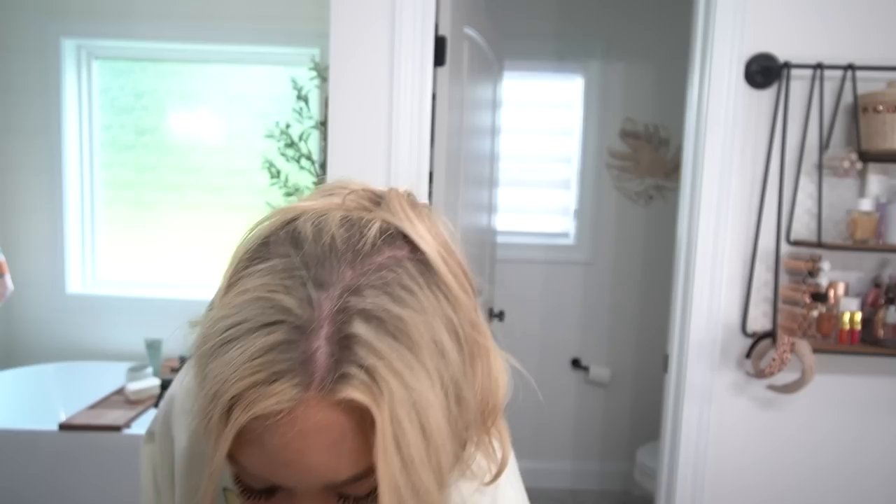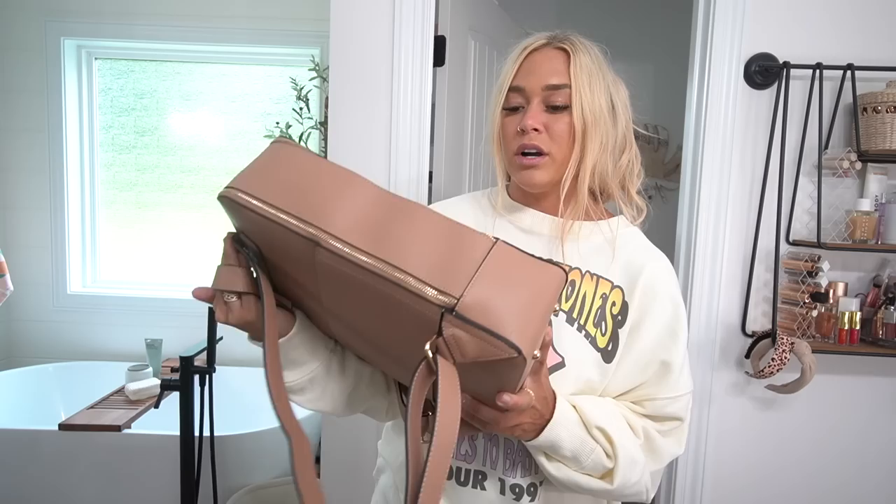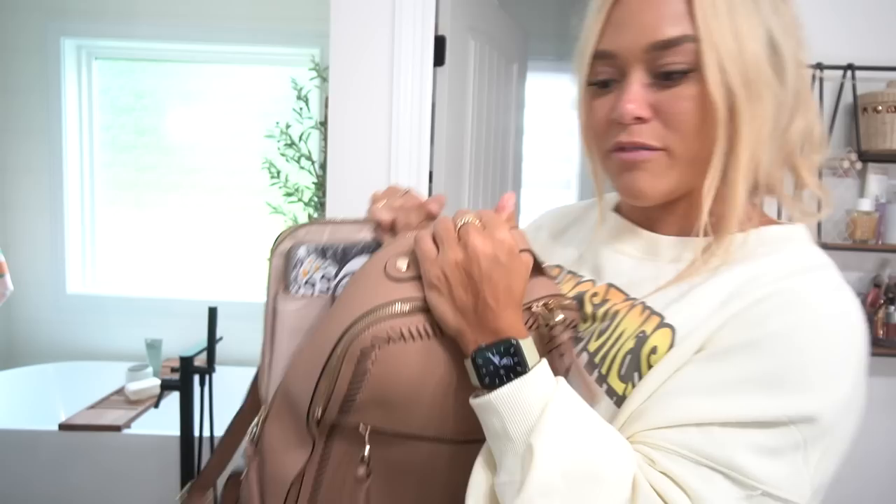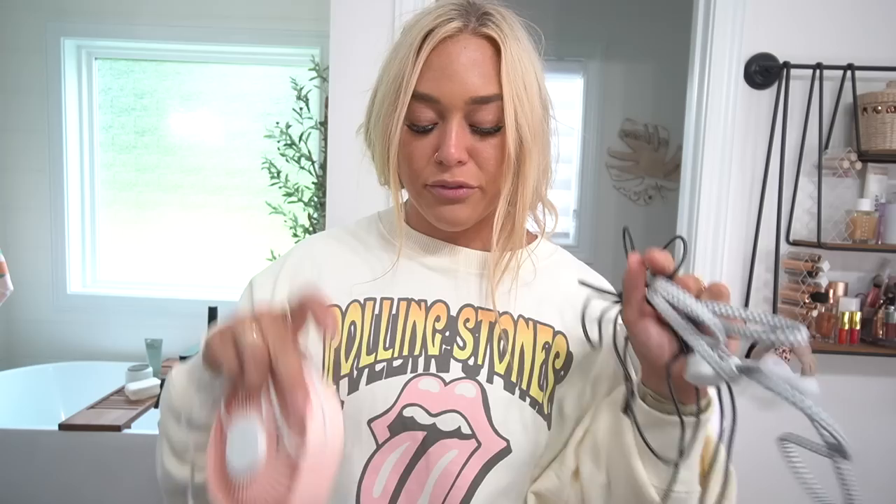Next bag — this was way less essential than I thought it was going to be, but this is also CalPak. I brought it because I don't go anywhere without my computer — that's how I work. My computer is in the back, and then everything in the main section is all my electronics and stuff. We need to talk about my mini fan — I'll go more in depth on that. I also have my phone cord and an extension cord, which is so, so essential.